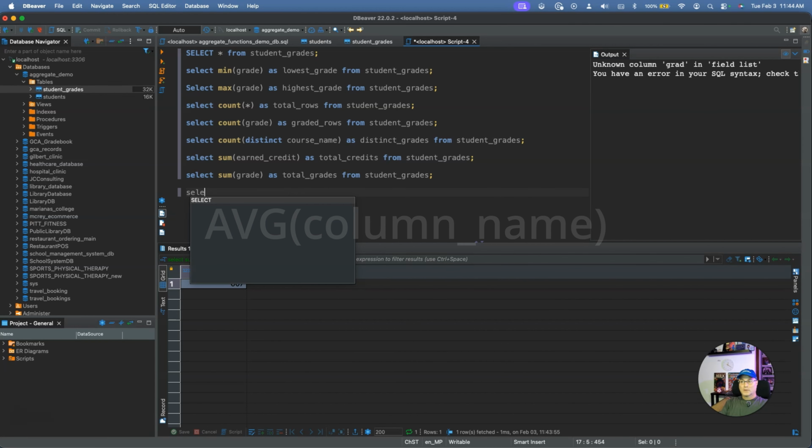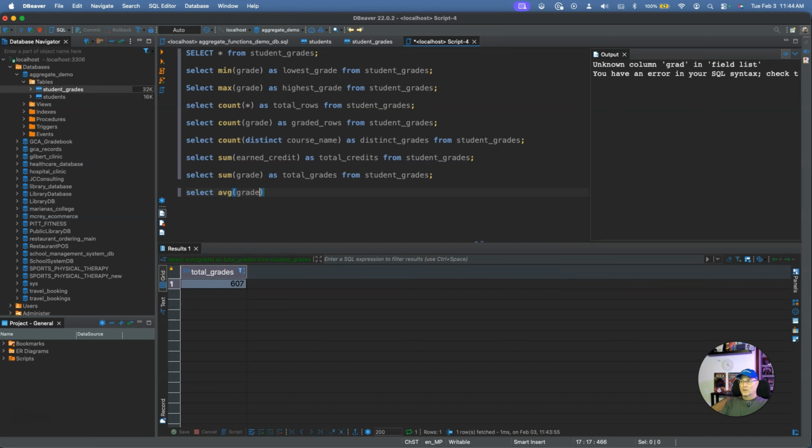Let's type select AVG grade as average grade from student grades. Run the query.